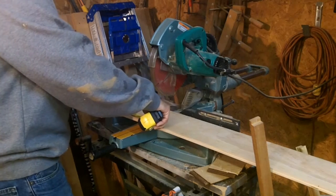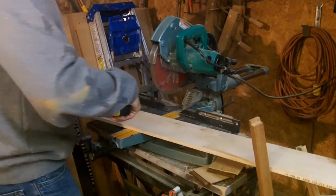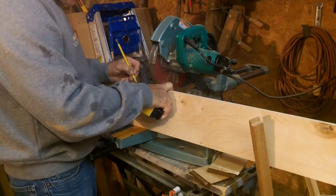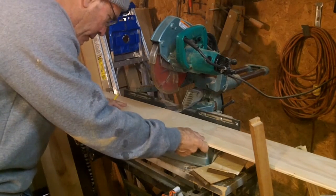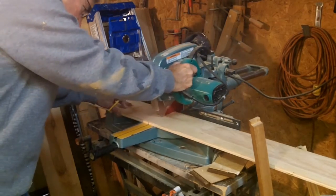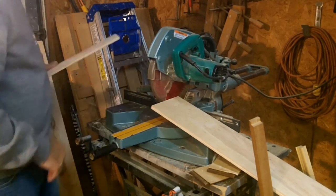All right, my first cut with my new little gadget — 25 and a quarter. I'm going to mark it down on this edge so I can see exactly where it's going to fall on my zero clearance tape by FastCap. And there's my mark. See if FastCap has a good idea here. Look at that — I can line it right up, so I know exactly where my cut's going to be. Yeah, that's a little bit short, but pretty darn close. Zero clearance tape by FastCap — I think it's a keeper. I give it a nine.